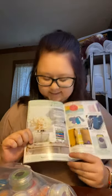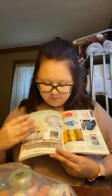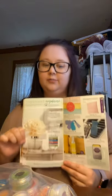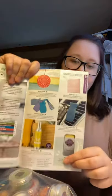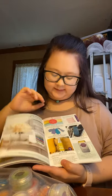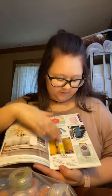Our fragrance flowers are now $18, and we have Black Raspberry Vanilla, Blue Grotto, Go Go Mango, and Pink Cotton as new scents available in them. We also have a whole section for your car and travel: the Scent Circle, Scentsy Car Bar, Room Spray, Scent Pack, Car Bar Clips, and Travel Tins.